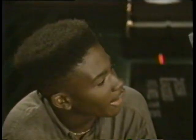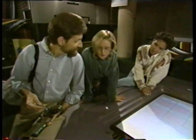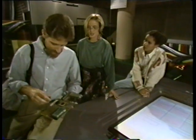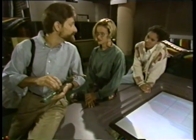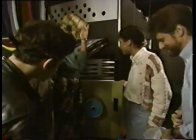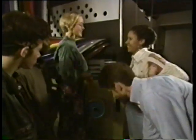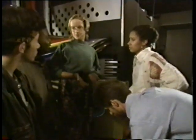I understand it's like a heart, but where does the information come from that passes through the CPU? Well, the information doesn't come from the CPU. It actually comes from the hard disk, the computer's main storage area. You know where that is? Yeah, it's right over here. Let me show you. Here we are. This is the hard disk drive. And like I said before, it's the main storage area for the computer.